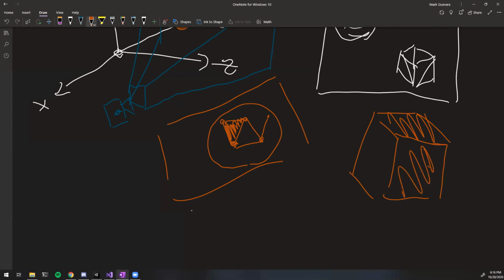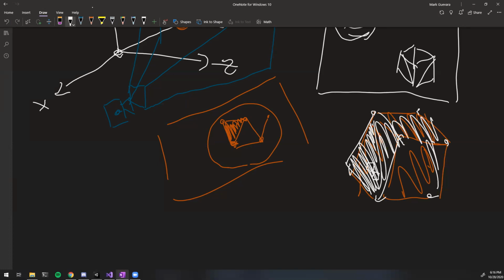How the computer does that is it knows the vertex positions of all of these objects and all the triangles. What we're going to tell it to do is, based on where all of these triangles are, if a pixel is in the region defined by one of those triangles, we color that entire pixel white. That will repeat across this entire object, and we'll end up with a fully solid white object.